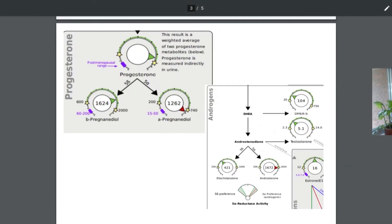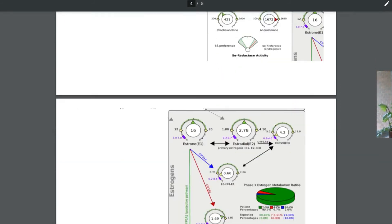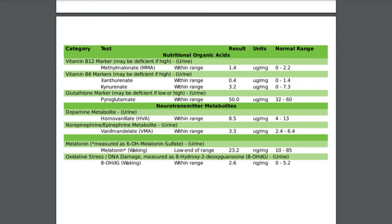With DHEA, this was a major finding — she needs to be working on that pathway, as DHEA is very important for natural conception and IVF. The last page of the Dutch test covers organic acids and neurotransmitter markers. We've been working on this already, so many things are within range — things like B12, B9, and B vitamins for fertility. However, her melatonin was at the low end of the range. Melatonin is a major antioxidant used within the ovary, so we know how to support it: wearing blue light blocking glasses at night, increasing melatonin-supporting foods, and possibly supplementing for a period of time.